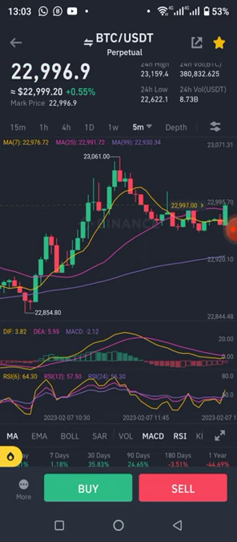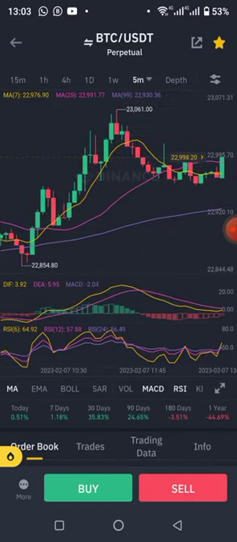Now, like I said, it is good to use it with another one, so I'll be giving you another bonus. It is called the RSI. You can just click it here, and it will appear. The RSI is a very, very nice indicator, but you need to use it with other ones. It is called the relative strength index.